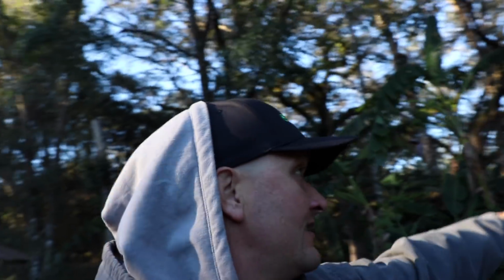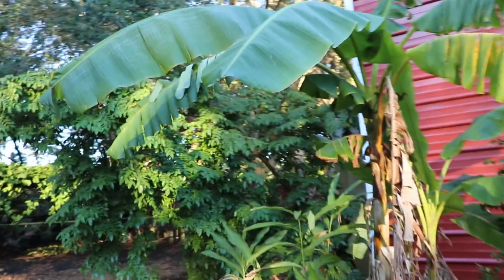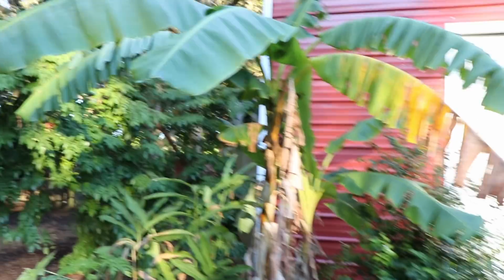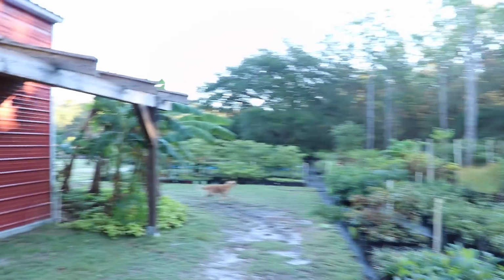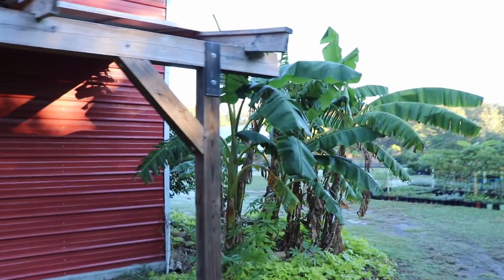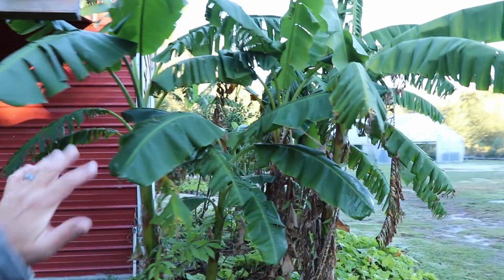Now these bananas definitely look a little bit more battered. Seeing a little frost on the roof. These ones are on that drip edge effect, so they're right on the edge of the oaks. A couple of them look like they got a little something on the leaves. And that one definitely looks like it possibly took some frost. You can almost see the frost coming off of there, and it'll probably melt in the next day or two. Hoping that most of my nursery is pretty much okay. There's only a few things out here that we really should be protecting, but I did not. I didn't have time for that. These bananas technically always get it.